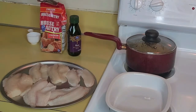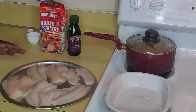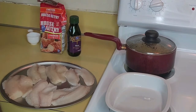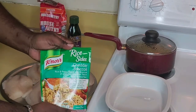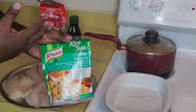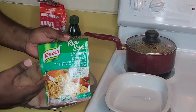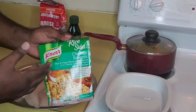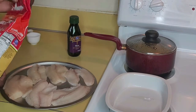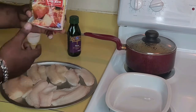This recipe right here is real easy, real simple, real quick, and it's healthy too. This is my tilapia right here, and my broccoli and cheese rice — it's not gonna be homemade, it's something fast and simple. This is what I like using sometimes because it's good taste, good quality, and it's fast and easy.